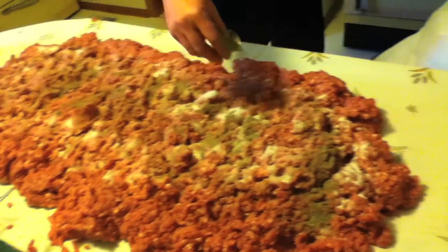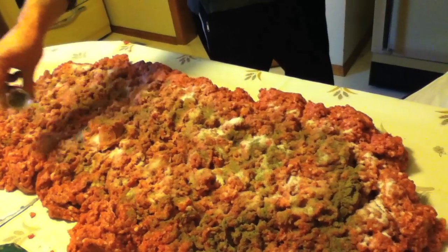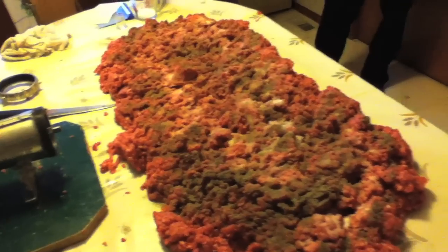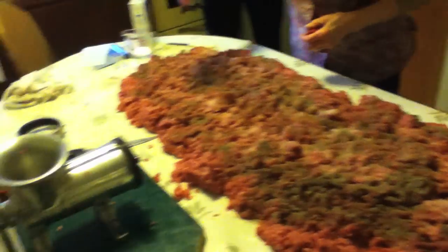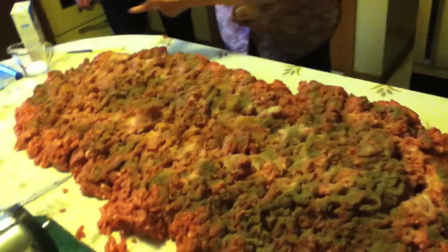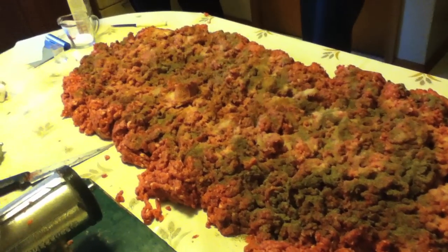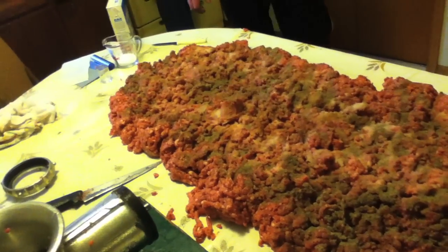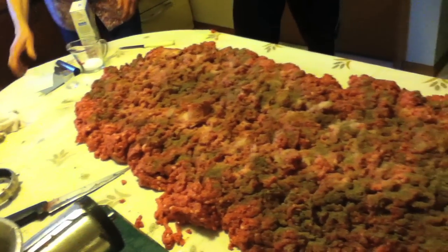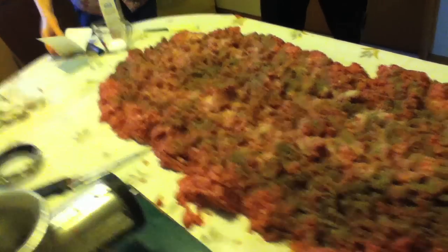So this is the second bit of pepper. On the ground cloves. Nutmeg in there. Yeah, you missed the part where Nona had squished the garlic. Oh, we put garlic in here too? And wine. And wine? Yeah, do you want to just show how you did the wine?